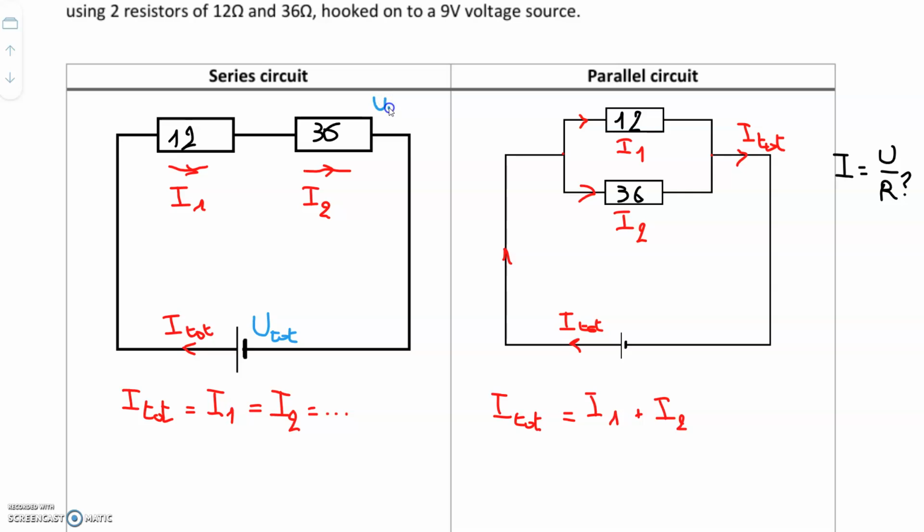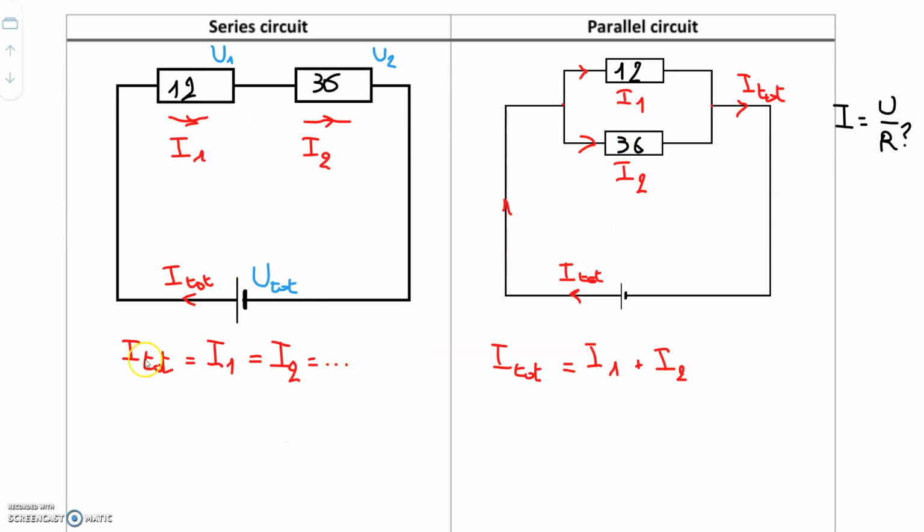When you think about it, voltage is actually sort of the electrical drive, the electrical pressure that has to push the electrons through. This resistor has a higher resistance, so it will need more of that electrical pressure than this one. Meaning, in a series circuit, your voltage will divide in 2 parts. Not equal parts, just 2 different parts. Or, if you had 3 resistors in series, 3 parts, 4 parts, and so on.